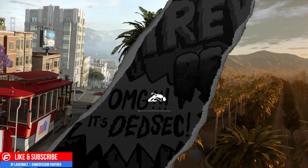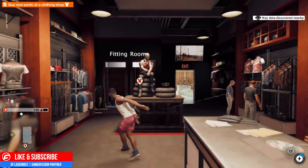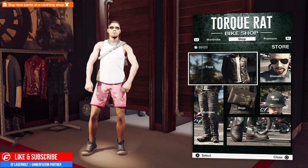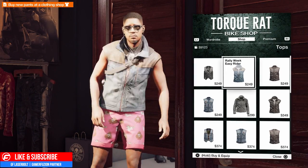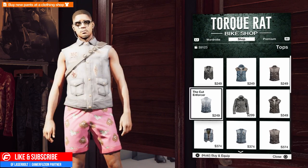If you want more of a rugged biker look, then this shop is going to give you the ability to have that biker look, and you can mix and match whichever ones you like. Alright, here we are at the biker shop - let's go ahead and open the door. The way you actually access this one is you go to the fitting area, and as you can see this shop is a little bit more sophisticated. There are different sets of stuff you're able to do here - these are the tops you're able to get. You've got that biker vest, you've got a more lean vest, and if you want to be rolling in style as a biker you're more than welcome to do so.